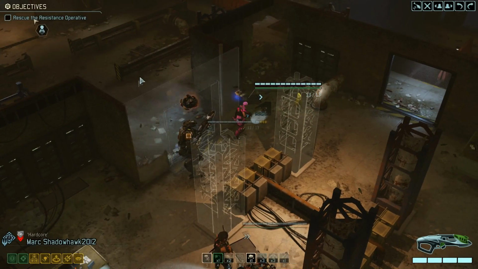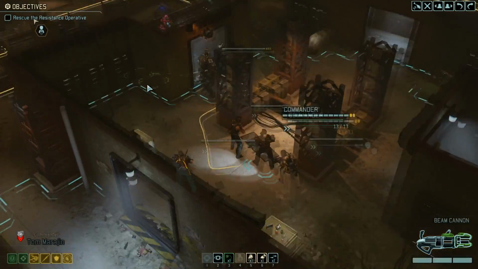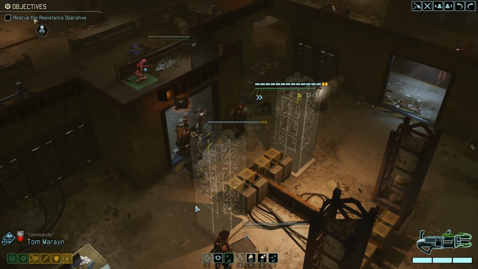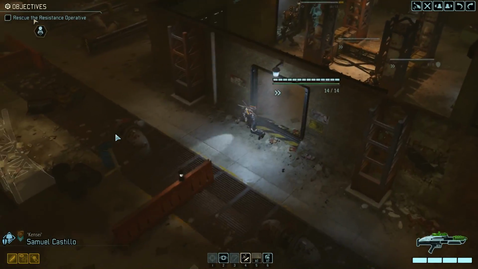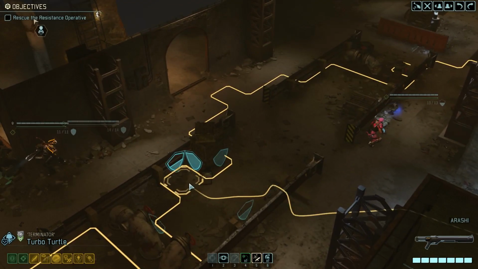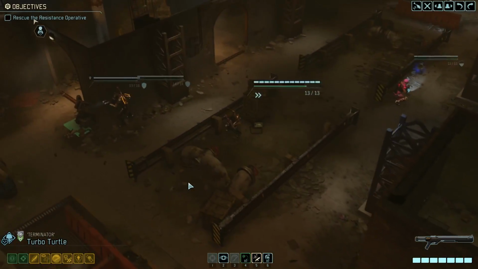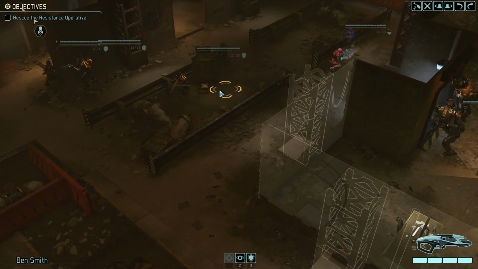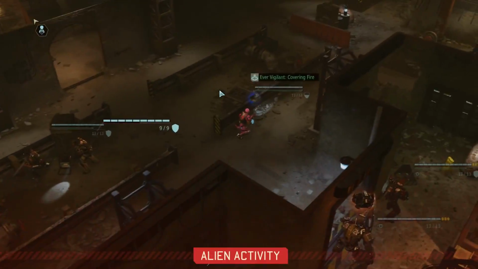Actually, we'll move you up to there because you have the old Overwatch on a full move. Marijan moves up. Overwatch. Kensei, let's run you around support. Server Turtle can run up to there. And Ben Smith. Who's Ben Smith? Random extra, he can go there. Overwatch.